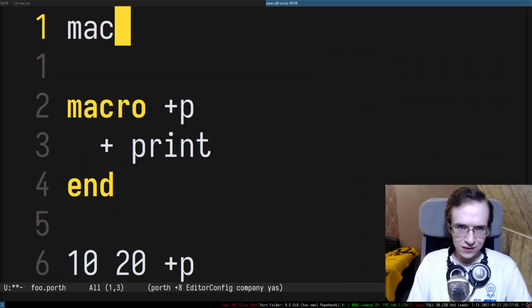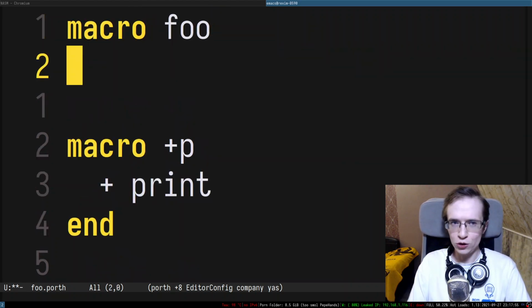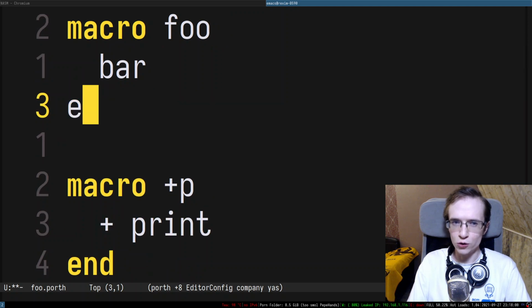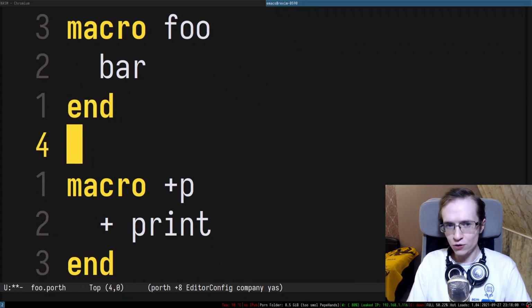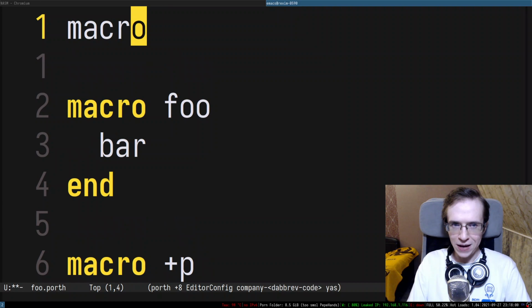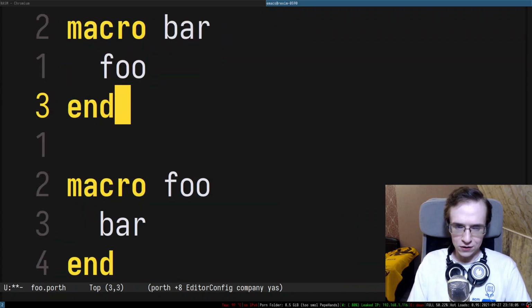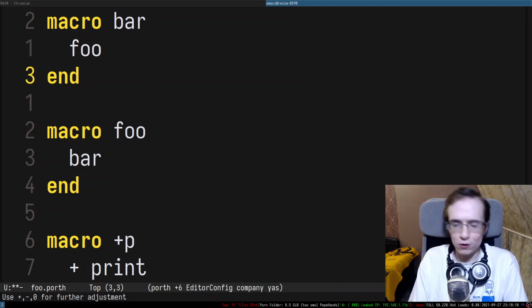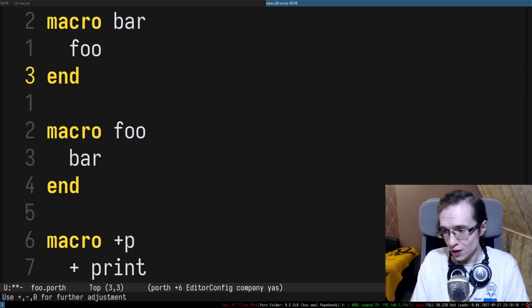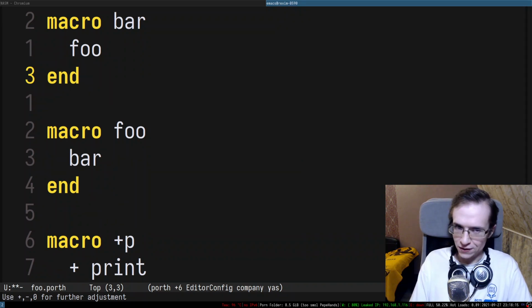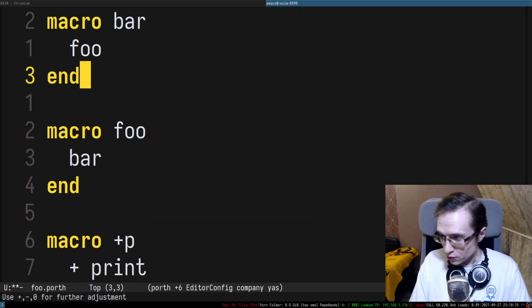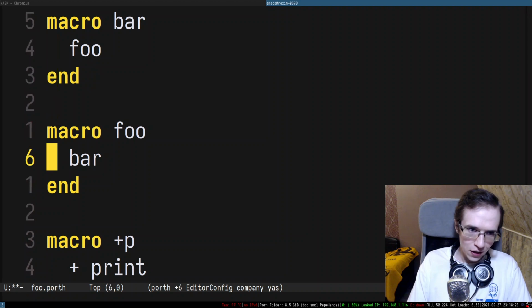When instead of a single thing, you have two things that refer to each other. You have a macro foo that refers to bar, and a macro bar that refers to foo. And if you just forbid the macros to refer to themselves, it's not going to catch this sort of situation. And furthermore, here's an interesting thing.